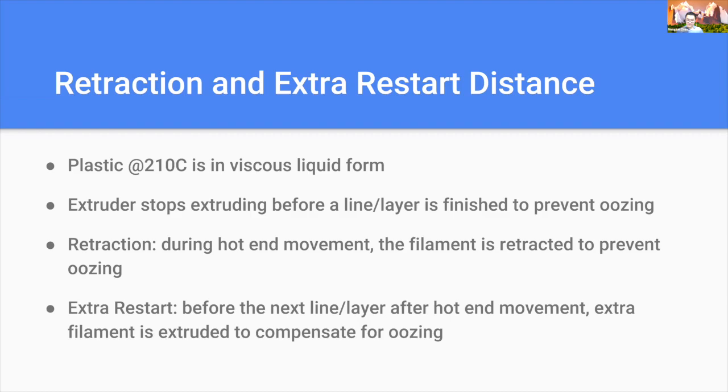To prevent that, we have a setting called retraction, right? So what that does is it stops extruding or retracts the filament backwards when it finishes printing a layer, and that makes sure that the filament doesn't ooze out, right? So the backwards pressure created in the nozzle itself will help keep the plastic inside the nozzle. But then when you retract, right, it's going to draw the filament backwards. And so you have to use the setting called extra restart when the next layer starts printing to make sure that there are no filament gaps in the nozzle itself.